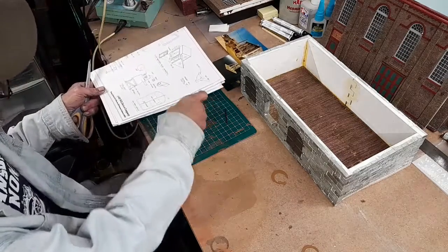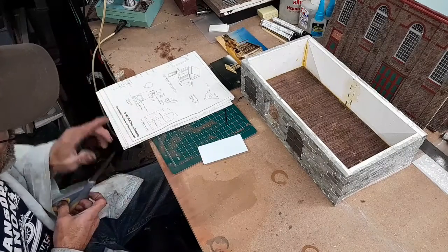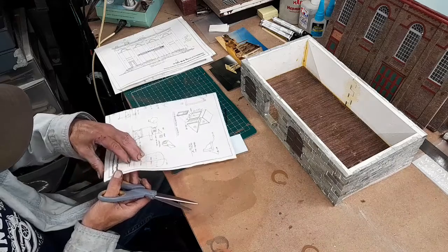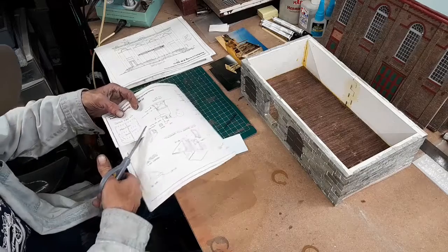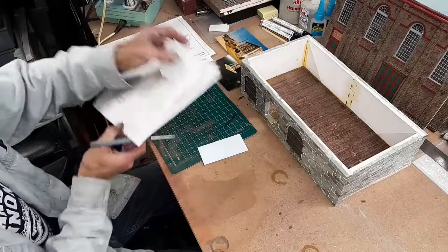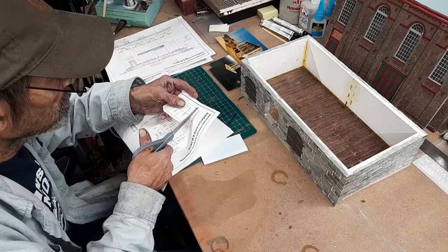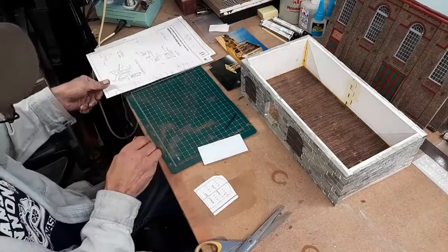Start out with where I left off. I got to do the doors for here. We got to make those by cutting out this template. So might as well get this done a while. Hopefully I don't bore you guys. Get this cut, right across the bottom. That set in place.